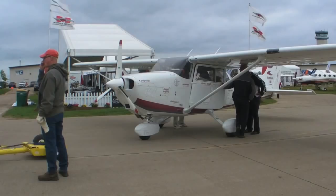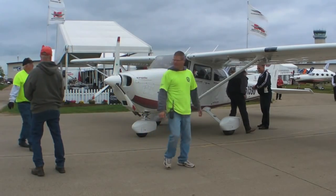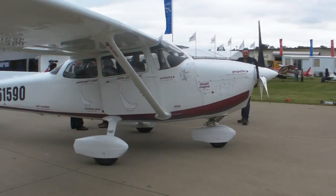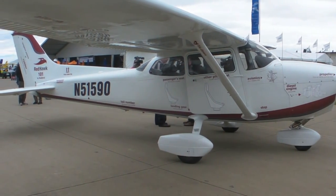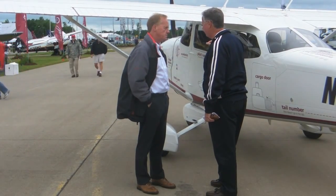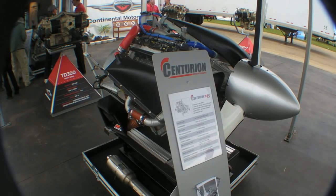The RedHawk project was flown into Whitman Field by EAA Chairman Jack Pelton on Sunday afternoon. As former CEO of Cessna, Pelton is no stranger to diesel projects. In 2007, Cessna proposed its own Skyhawk project with a diesel using the Thielert 2.0. We asked Pelton what Cessna's data showed for operational cost reductions over a conventional gas engine. It was in the 15% range improvement, which in most aviation interests — whether trying for fuel burn efficiencies — 15% is significant. I don't want to say it's a full game changer, but it's enough to make a significant market impact difference.